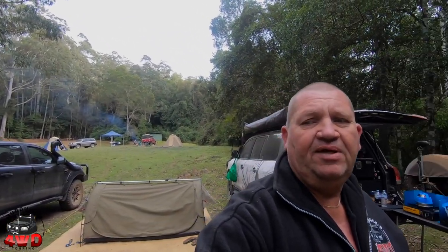Morning. Waking up to this. Hopefully you can see it behind me. That's our camp set up. Thought I'd talk to the camera this morning instead of yesterday being behind the camera. And hopefully I'm not panning this too fast, guys. But this is basically our camp at Maxwell's Flat. As you can see in the background, there's some other people camped here, as we said yesterday.